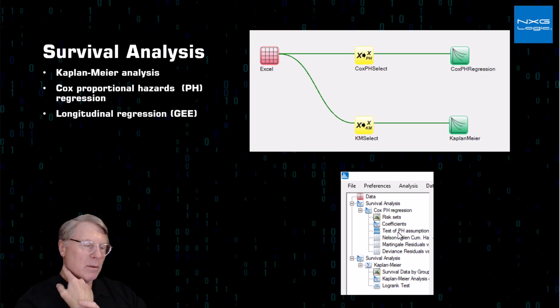And then Explorer will also generate 3 plots of the residuals from Cox PH regression. When Kaplan-Meier analysis is run, you naturally get a plot of the Kaplan-Meier survival curves and a log rank test output table.